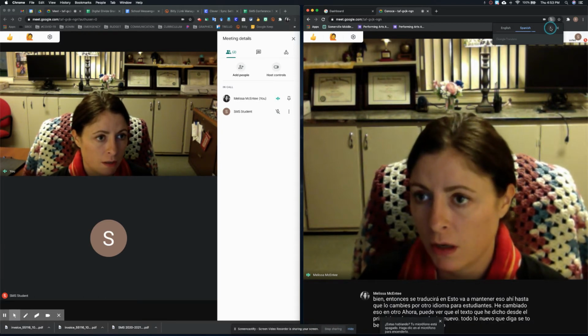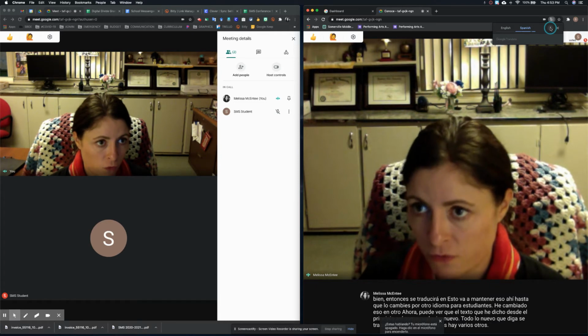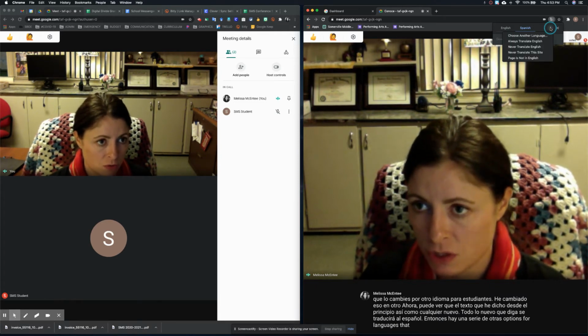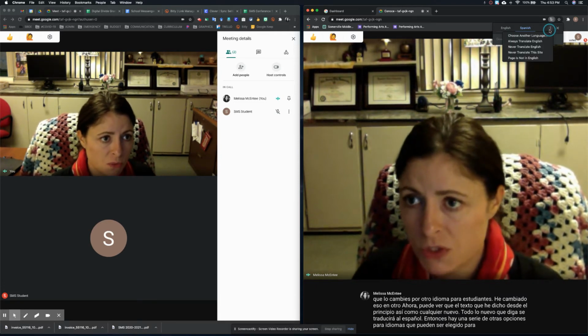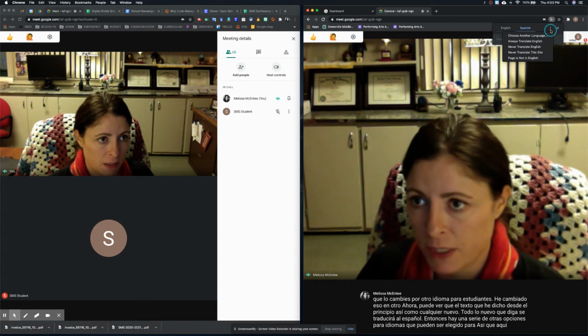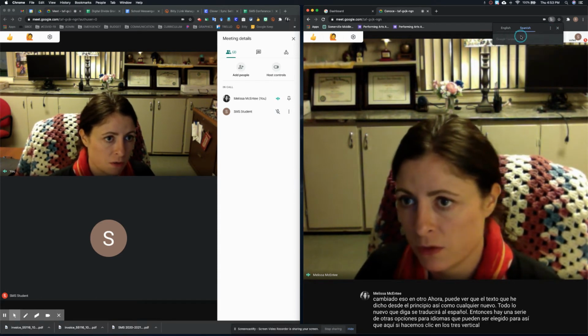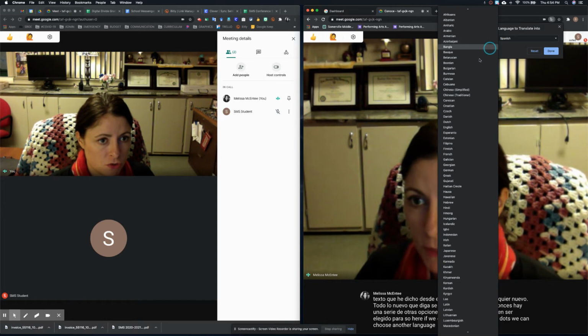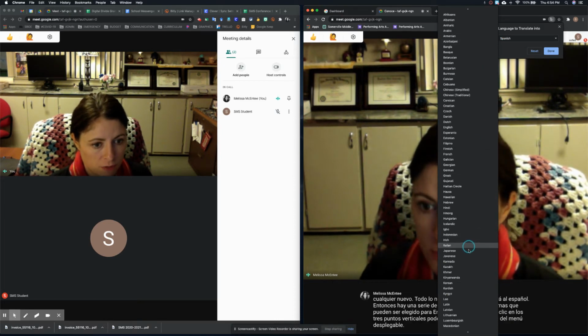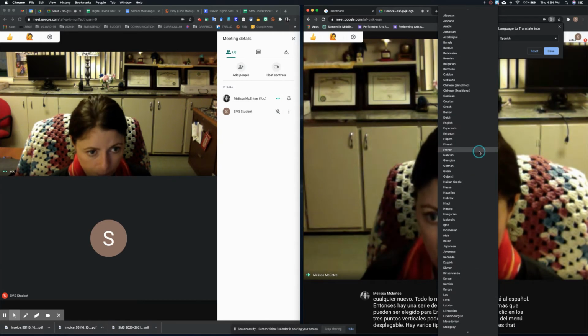So there are a number of other options for languages that can be chosen too. So here, if we click on the three vertical dots, we can choose another language. And from the drop down, there are a number of different types of languages that we can choose.